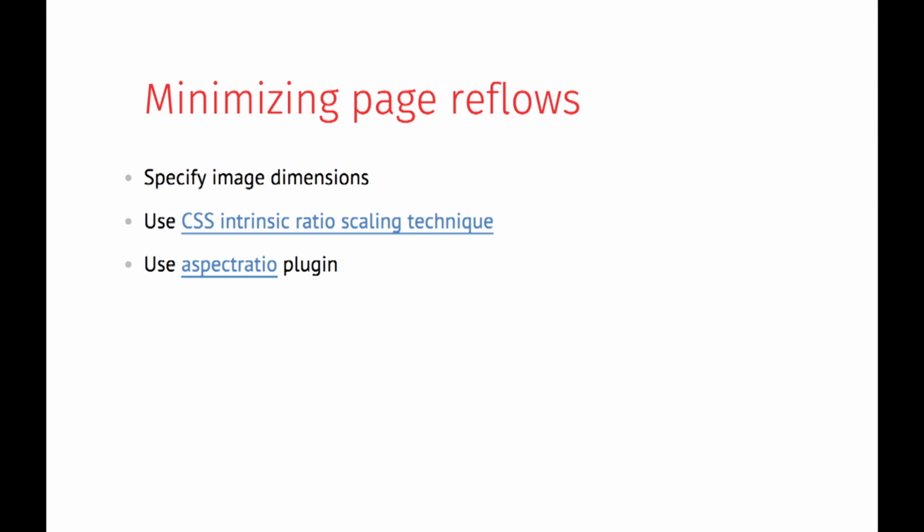Second one, we can use the CSS intrinsic ratio scaling technique. That's my favorite, where you specify a container, a placeholder. So you can take any div element, section, aside, or any block element, and specify its ratio. So it has 100% width and a height based on percentage.